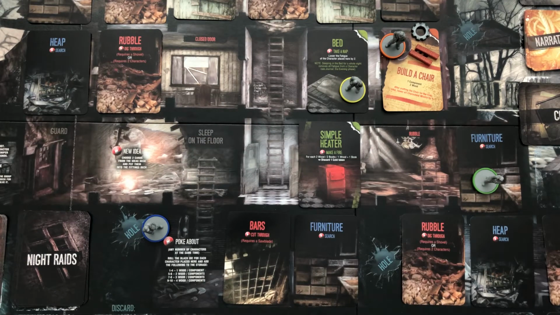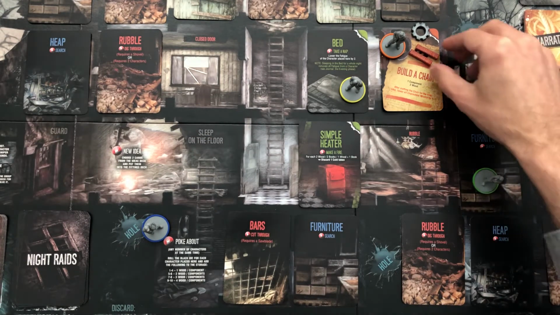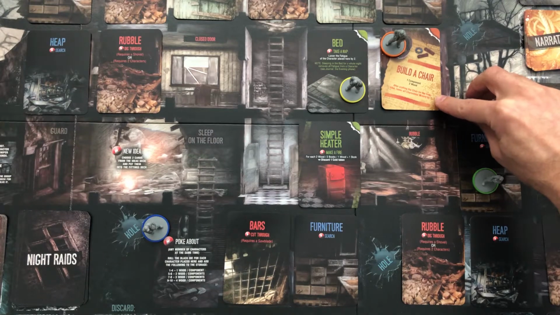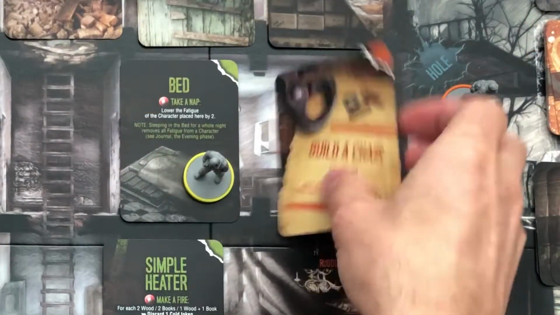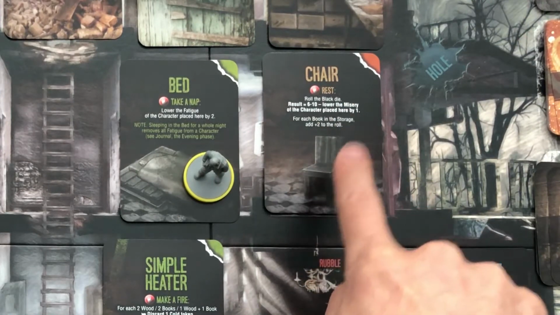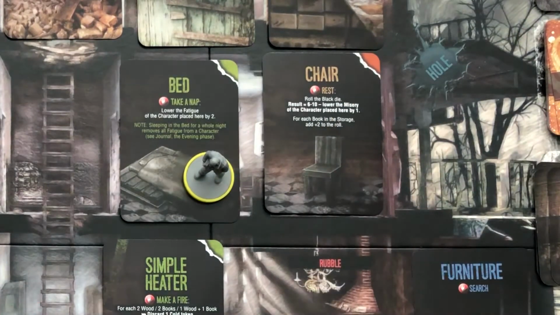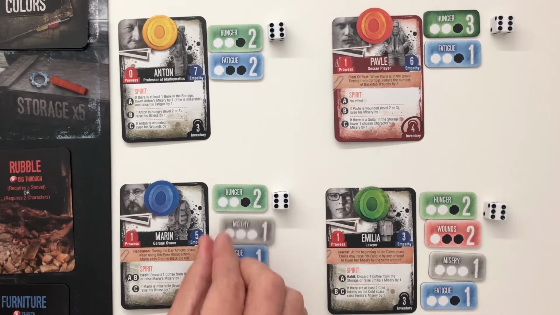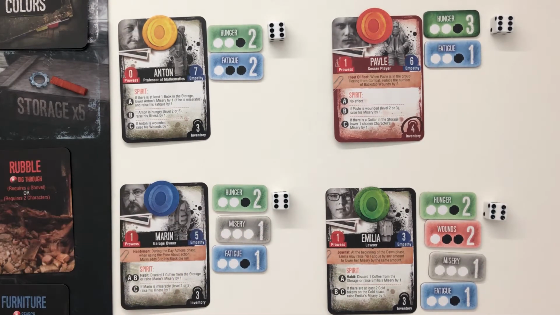Alright, so let's resolve all of this. Let's build the chair right now. When you craft the chair for the first time, it says to lower all characters' misery by 1. That's why I'm building that. And then the chair will enable us to take a sort of rest action to lower our misery. So let's go lower everybody's misery by 1. Alright, so here we go. 1, 1. Okay, these guys up top are good.